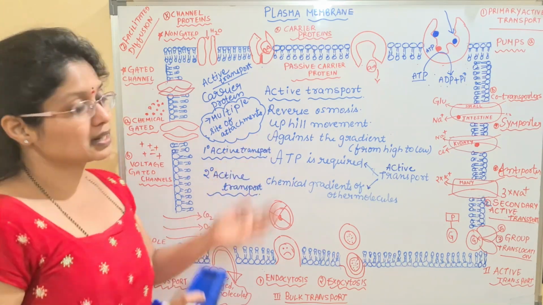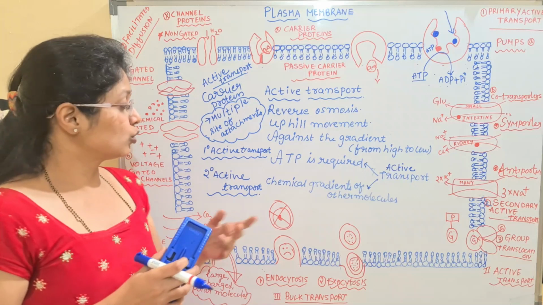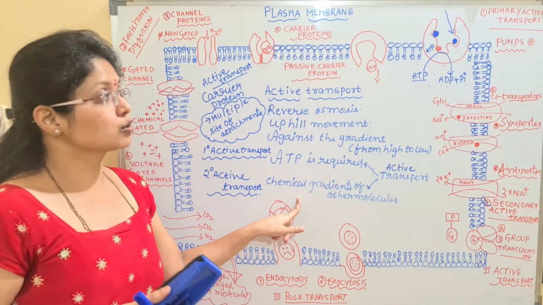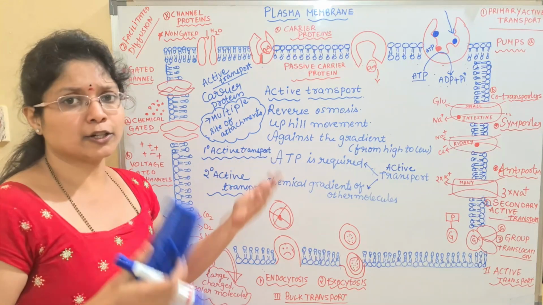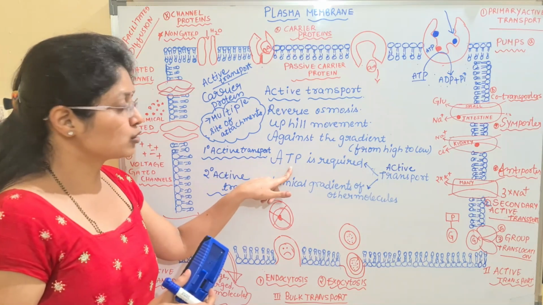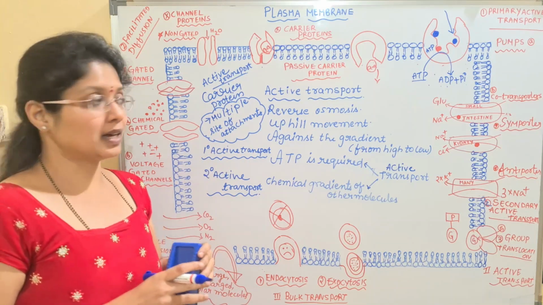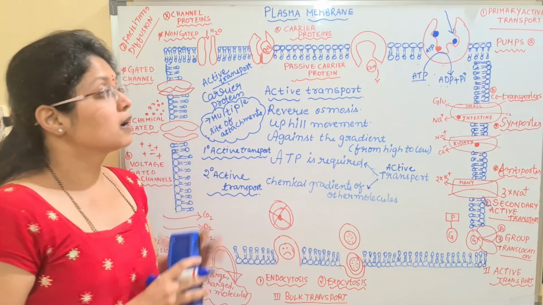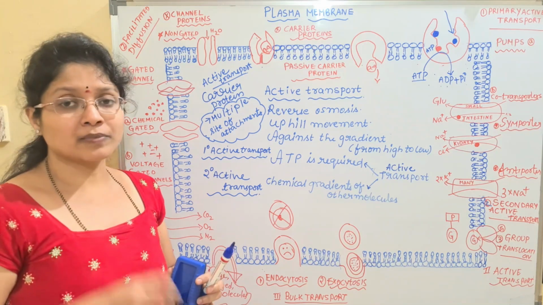Why? Because here you can see the substrate molecules which are moving along with some helper molecules. I have told you there are certain cases where the help of another molecule is required. So generally these carrier proteins must be allowing some other molecules. So there are multiple sites of attachment, and not only that, some of the systems are operated with the help of ATP. So ATP also has to be attached to the carrier protein. So there must be some specific site of attachment for them. All these multiple sites of attachment are seen in the carrier proteins of the active transport. So this is regarding the key features of the active transport.